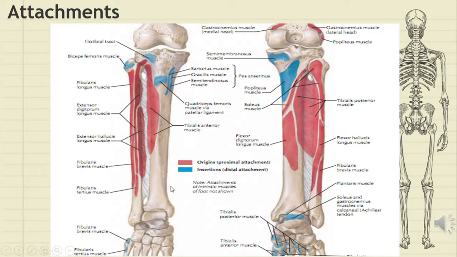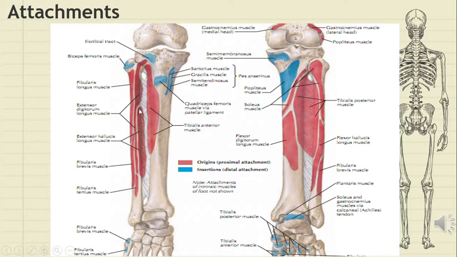Now looking at this diagram, you can see that most of the muscles of the anterior and posterior compartments of the leg and the lateral compartment of the leg are arising from the fibula mostly. Other than tibialis anterior, the rest of the muscles arising from the medial surface of the fibula are extensor digitorum longus here in the upper part of the medial surface and interosseous membrane.